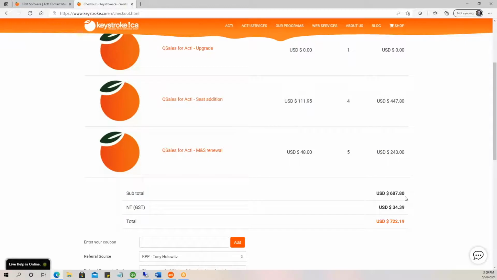Now, probably the biggest saving is going to be on the first, and because the bulk of the purchases are going to be near list price, it's going to be less impactful. But every person that's coming back for the M&S is going to be saving basically 70%. Think about that, a 70% discount.